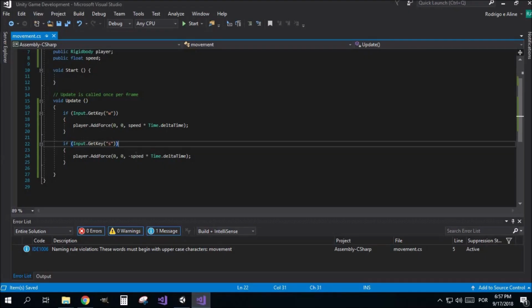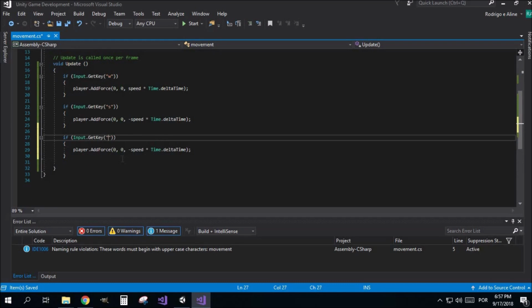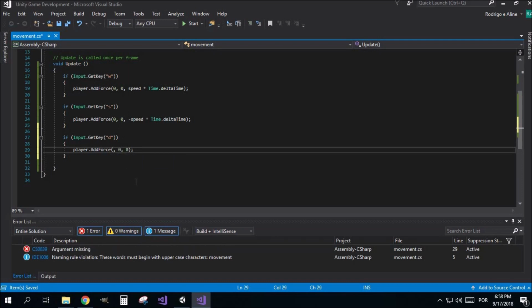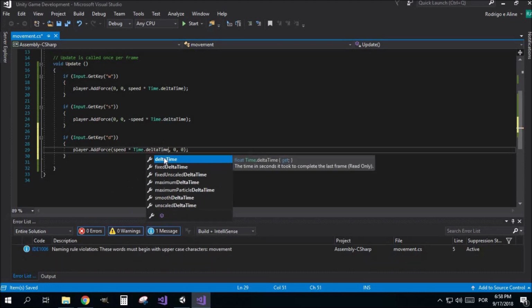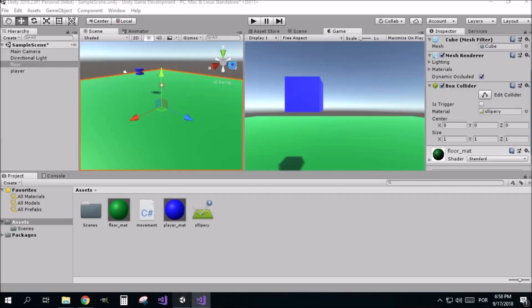Let's go to the script, and all right, I can move the object forward and backwards, but now how do I move it sideways? Copy the script, paste it here. The key, okay, let's start with the right side. So let's get the key D. If this is the X, this is the Y, this is the Z. This time I don't want to move it on the Z axis, right? So this is going to be 0. I want to move it Y, no, I don't want it to go up. So to move it sideways, the force should be applied on this axis. So again, speed times Time.deltaTime. So player AddForce, speed times Time.deltaTime. Okay, Control S, go back to Unity and check if it works.